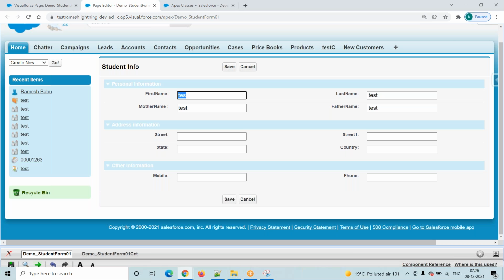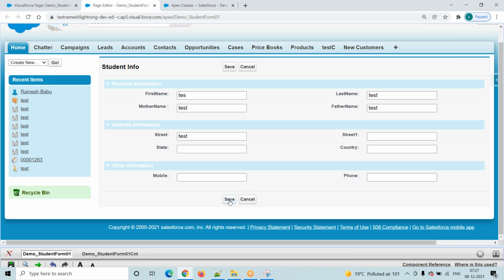We just performed some mapping. Now the user enters data, after that he will perform some action. He will come here and click on the save button, and only then will the data pass into the corresponding variables. One more observation: I enter data here, and in my Apex class street is one variable. Is it now in that variable? No, it is not like that. We have to perform some action here. My requirement is when you click on the save button.